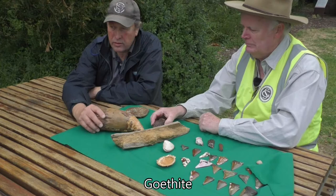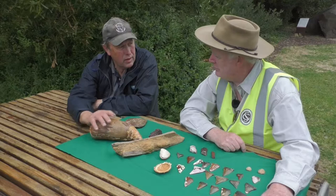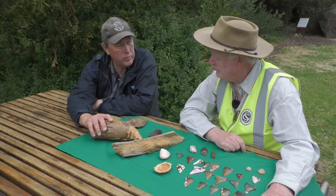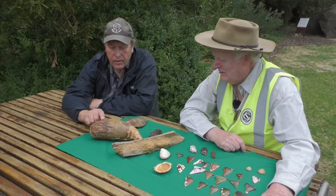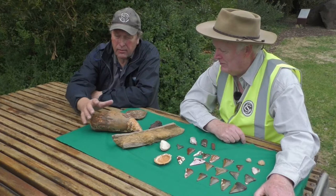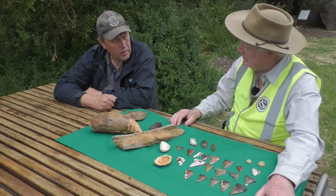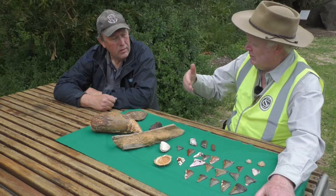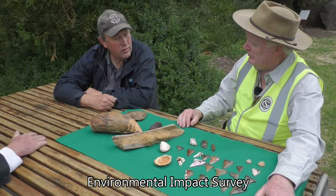The other interesting thing about this is that this tooth was encrusted in girtite, which means it was in a layer that wasn't expected — possibly in one of the upper layers in the sandstone. I've got a couple of pieces, and one actually wraps around and fits onto the tooth. Apart from bringing that animal around the world, it's brought it up the cliff face, and also the vertebrae are quite far up the cliff face, not near the base. So the whales — some of these larger ones — may be from a later period. That's going to be important when the EES comes to bear, because they're saying that cliff has nothing important in it. Well, it certainly is very important.